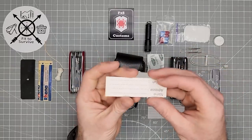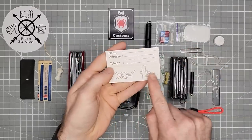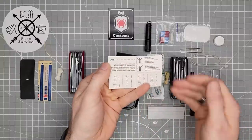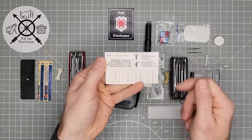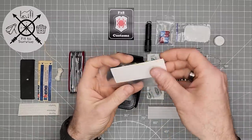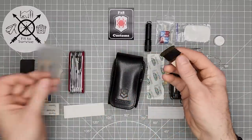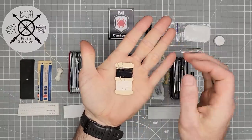It has a little survival card where you can put your name, address, and phone number. It's got a couple of knots on it, and on the back it has information for signaling people — of course it has Morse code, numbers, letters, SOS being the most commonly used. It has a piece of paper, and the last thing in this section is a small little sewing kit with black and white string and two sewing needles.